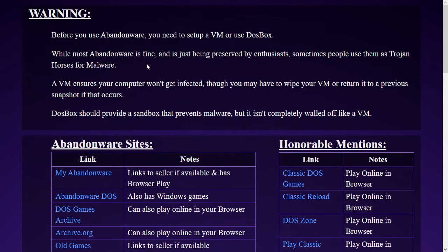So, first things first, before we start, I gotta tell you, we're gonna be using DOSBox and we're gonna be using VMs. Now, if you don't use DOSBox and VMs for abandonware, there is a chance that you could get a Trojan. Some malware can be packaged inside of it. Now, most abandonware doesn't have malware inside of it, they're just enthusiasts, they're trying to preserve the games over time. But you should be careful.